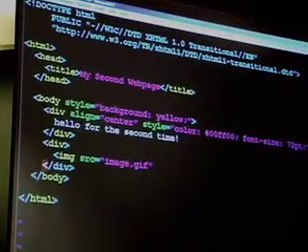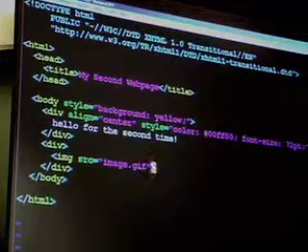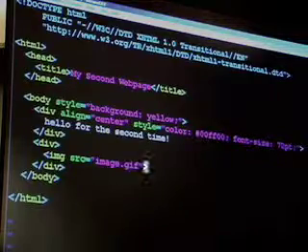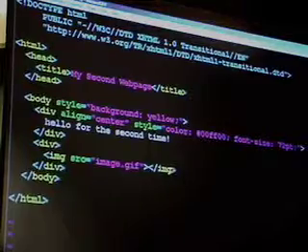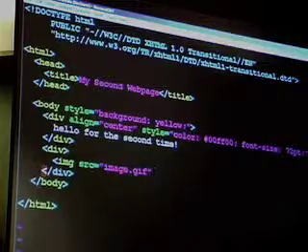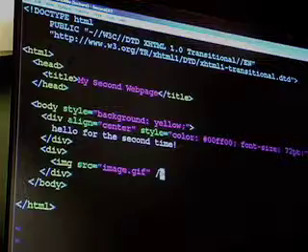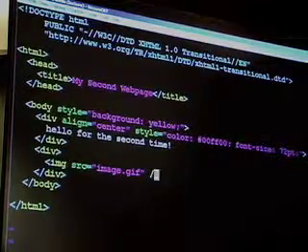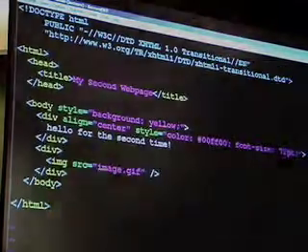And here's something that's key to note: with an image, it doesn't really make conceptual sense to open an image and then close an image, because what are you going to put inside this atomic entity known as an image? So you can either, in somewhat silly fashion, just close it immediately, and that's acceptable and correct. Or the convention really is to have a so-called empty element, an empty tag, which means you put a / inside of the open tag. And what that does is it simultaneously opens it and closes it, which frankly I think is a little more elegant. You can have the space or you don't need to have the space. It's up to you. All right, let's save this.